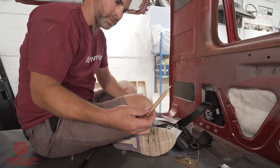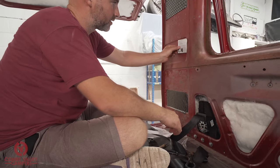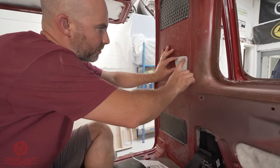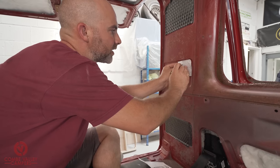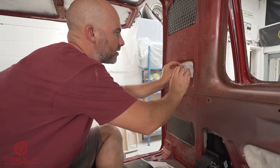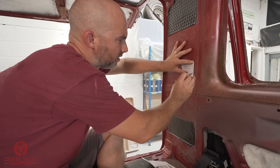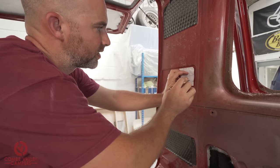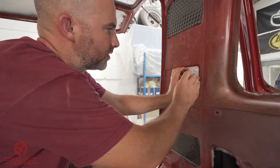So we have one punch. We have our template. And what we're looking for is aligning that dimple with this one here, and this dimple here. So you've got one dimple, two dimples, and then the hole.